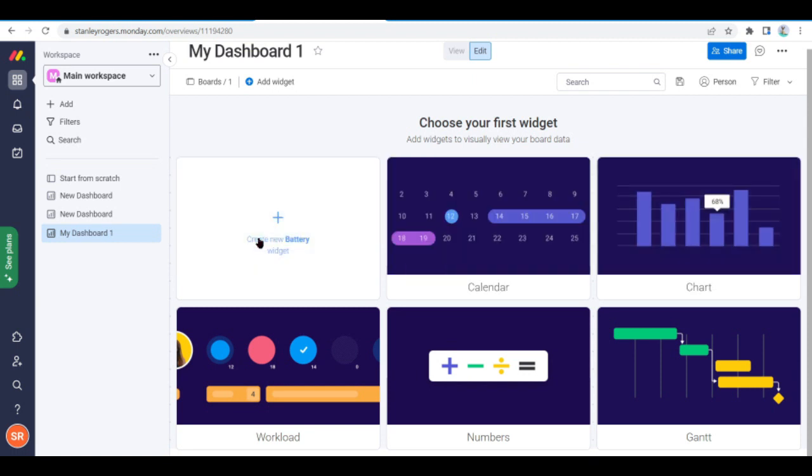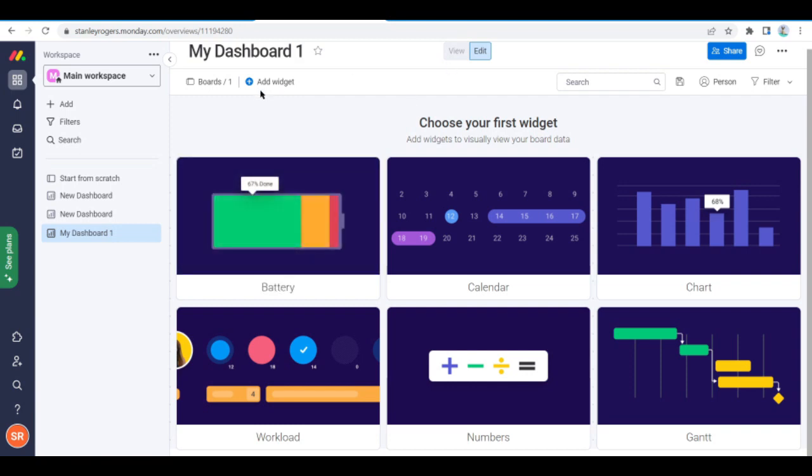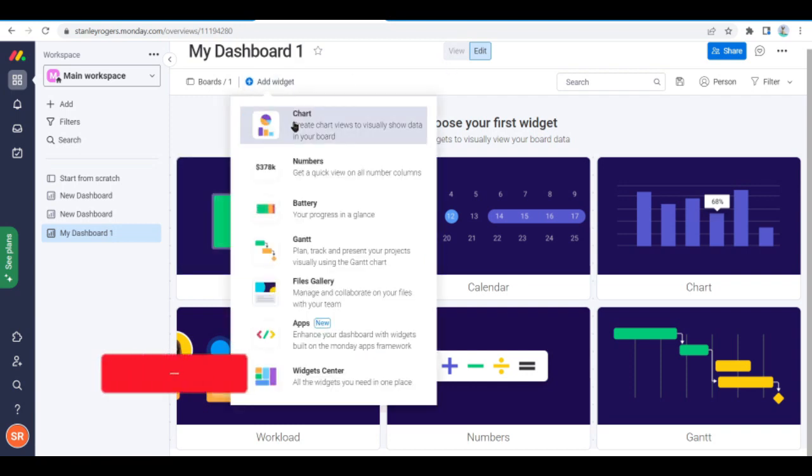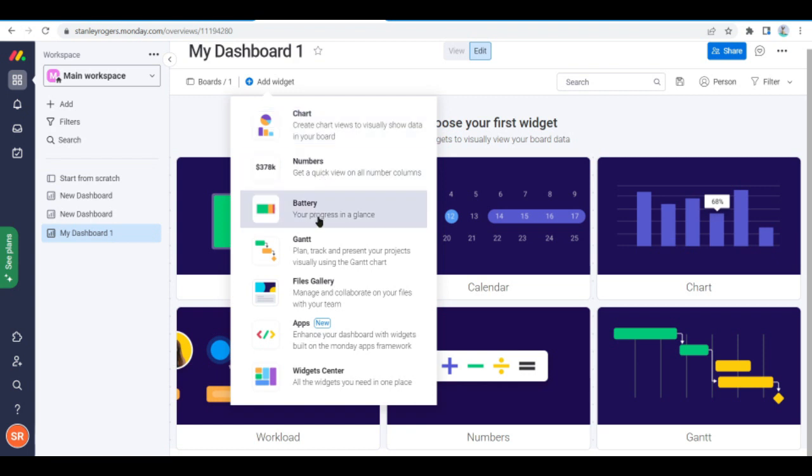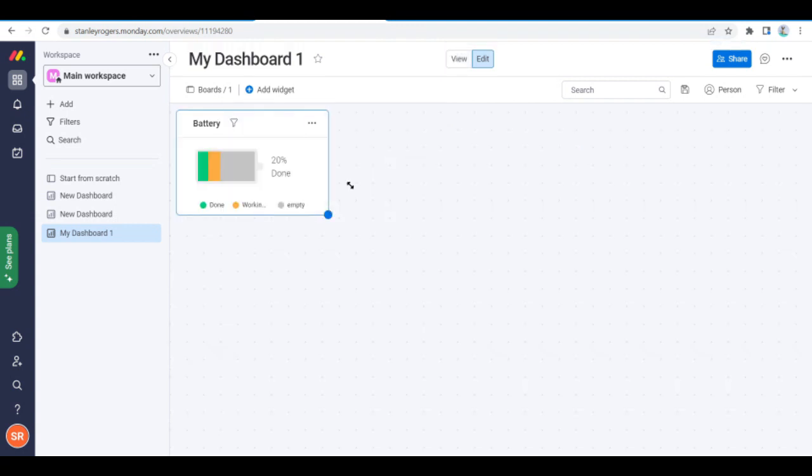To add a new widget, simply click on the Add Widget icon and select the type of widget you would like to display. You can choose from a couple of options like chart, numbers, battery, timeline, apps, and you can also choose to select from more options. And boom, your widgets are shown on your dashboard.